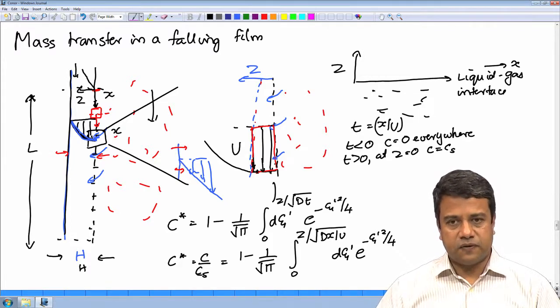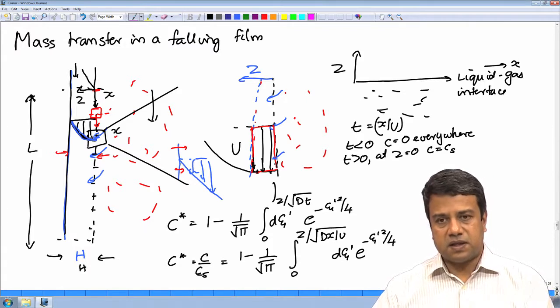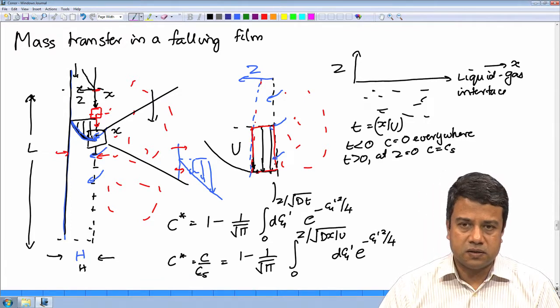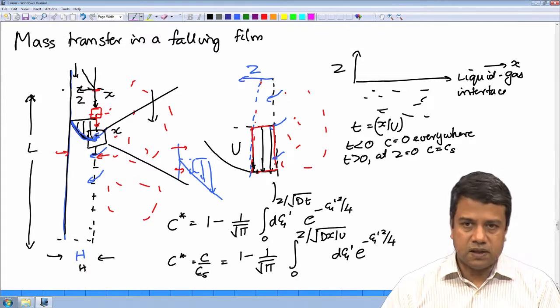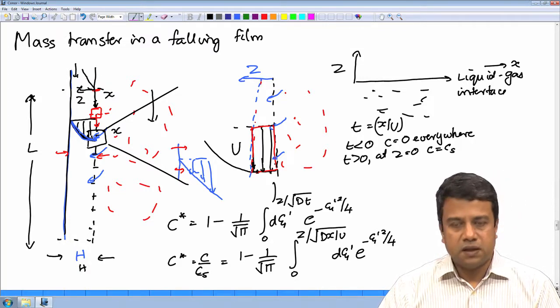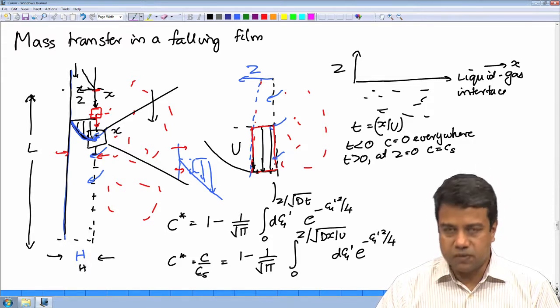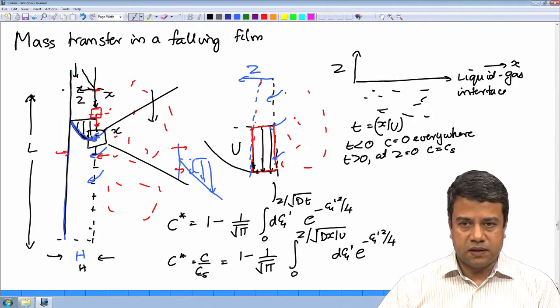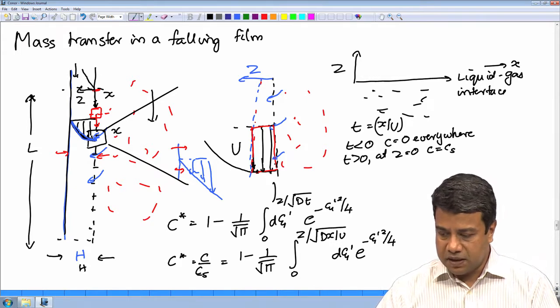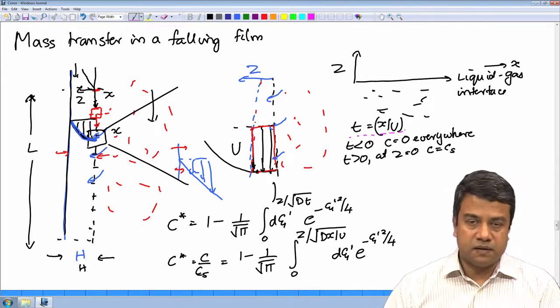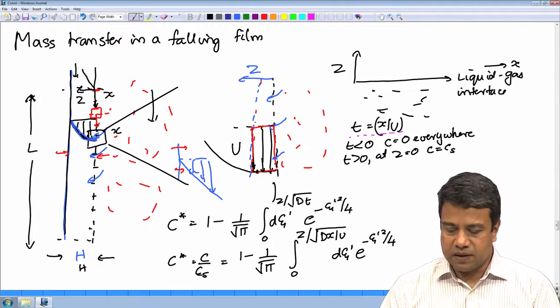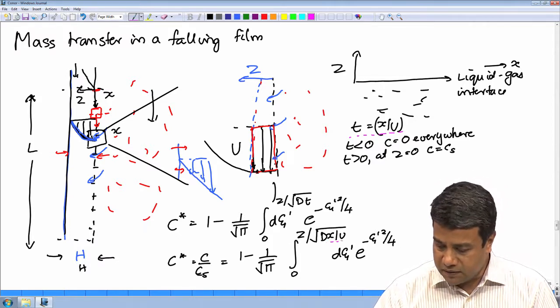Rather than considering a film that is falling in space, since the velocity of that falling film close to the interface was a constant, due to the zero shear stress condition at the interface, the velocity has to tend to a constant value at that interface. Since the velocity was nearly a constant, we had assumed that we were moving in a reference frame moving with the film. In that reference frame, the film is stationary, and therefore, we can monitor the progress of the concentration field with time. And the time elapsed is just equal to the distance traveled divided by the flow velocity, the maximum flow velocity. So, on the basis of this, we had got an equation for the concentration field, which now contained the flow velocity instead of time.